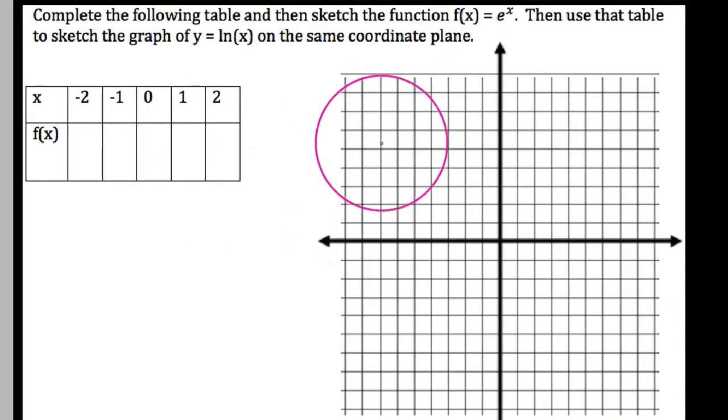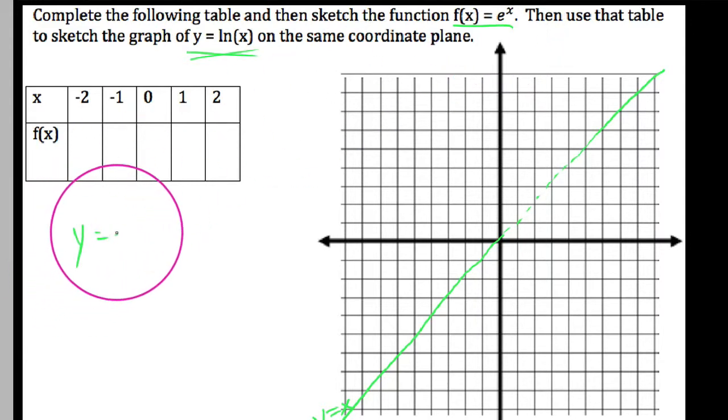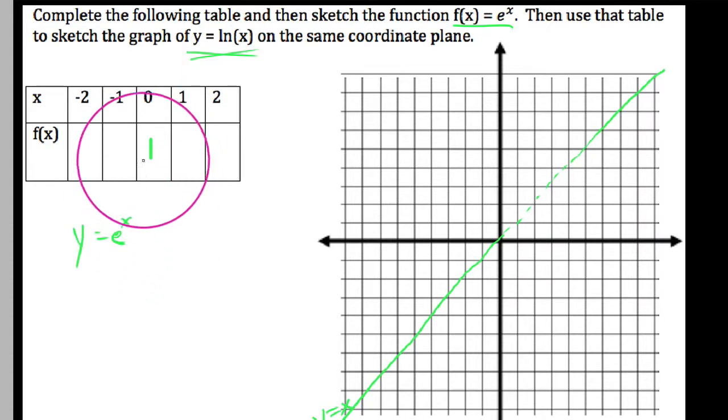So we're going to take a look at what this would look like. Starting with this, we're going to graph the natural exponential function, e to the x, and we're going to use that table to sketch the graph of its inverse function, which we know is reflected about the identity function, y equals x. I'm just going to draw it solid instead of dotted. So let's graph y equals e to the x. A few points we know: if I plug in 0, I get 1, because anything to the 0 power is 1. If I plug in 1, I get 2.718.